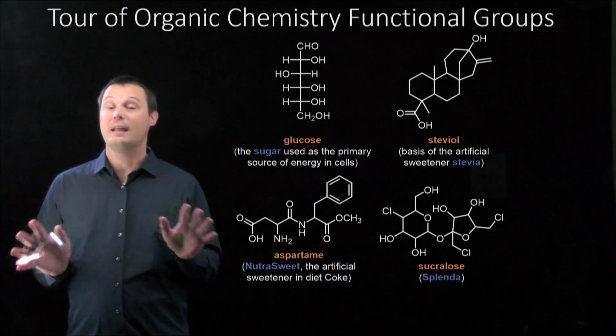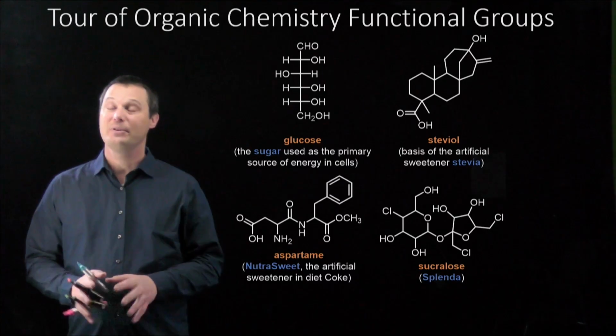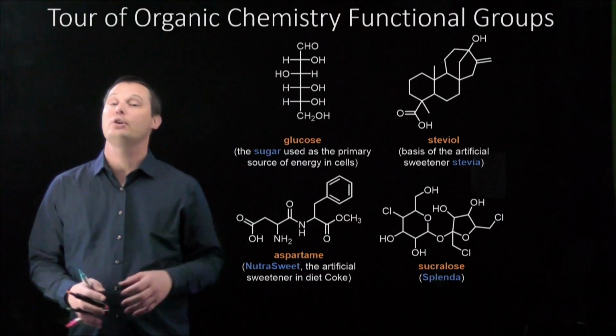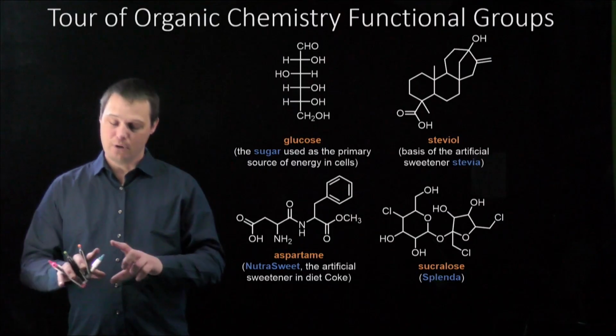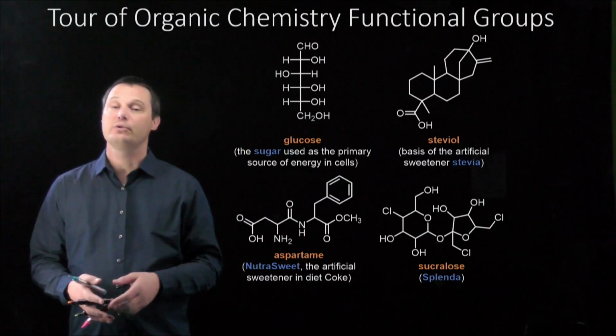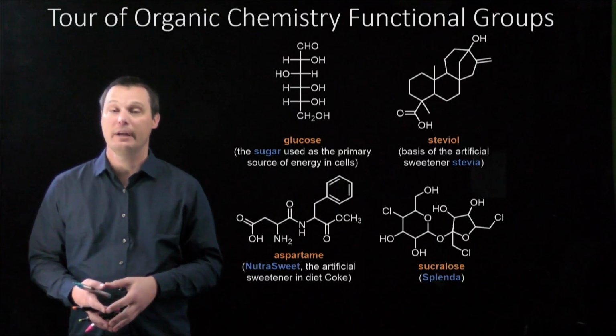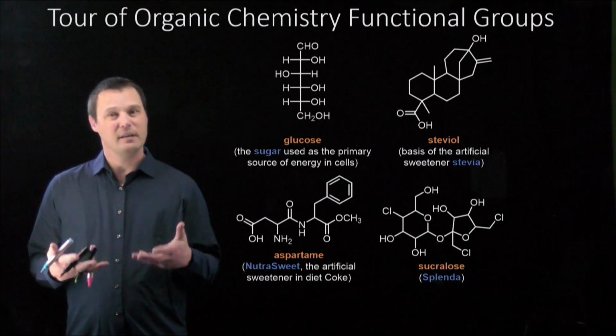There are a lot of functional groups in organic chemistry. You don't need to know them all, and we're not going to go over all of them in this video. Instead, we're going to go over the basic Ninja Level 1 and 2 functional groups that you need to know in order to make it through organic chemistry. Let's start with what is a functional group.